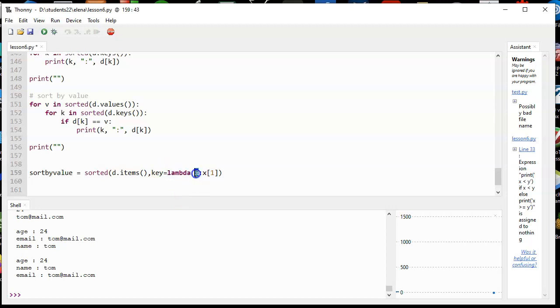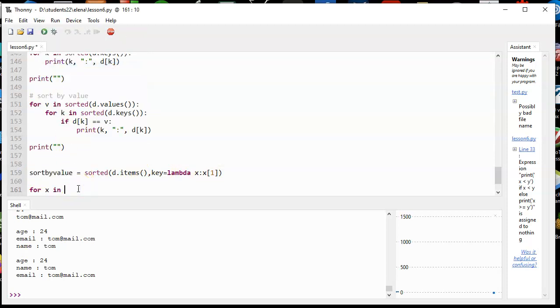There's the input, the x. X will be a pair, right? A key and a value. And we want to sort on the value. So if we print that one out, I guess we have to use the for loop, for x in sort by value.